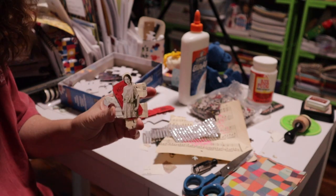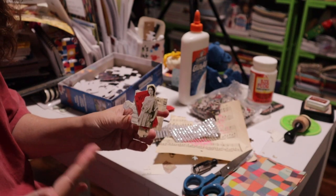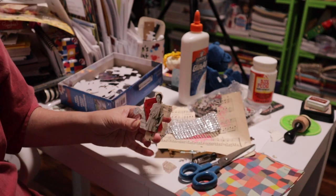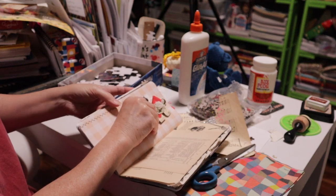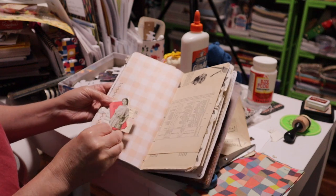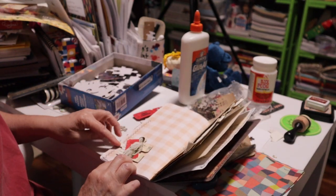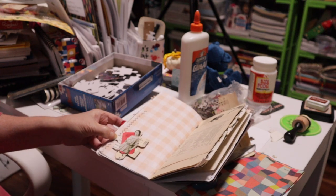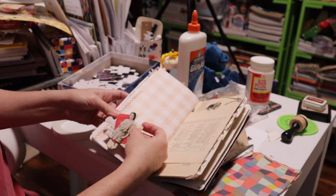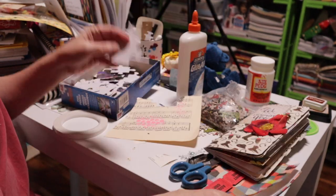Here is our puzzle piece all glued down — I think it's super cute and it screams something different. Let me get the little journal back. She could be a tuck spot at the top of the journal or a pocket at the bottom — I think I like her at the bottom. These puzzle pieces aren't super heavy or thick, so it works. This time I'm going to use tape just so you can see the finished effect sooner. There's your pocket out of a puzzle piece!